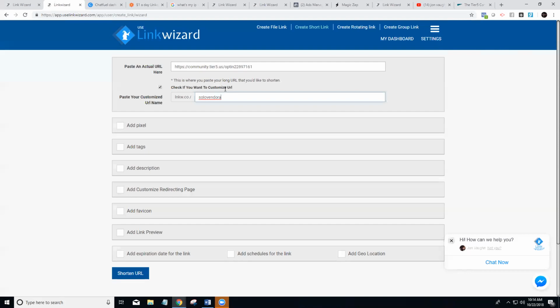So we are building out that conversion tracking and a custom Link Wizard pixel, and we are also working on the custom domains. Hopefully the custom domains will be done. I'm not promising it, but it should be done by the end of this month. All right, so hopefully that answers that question.